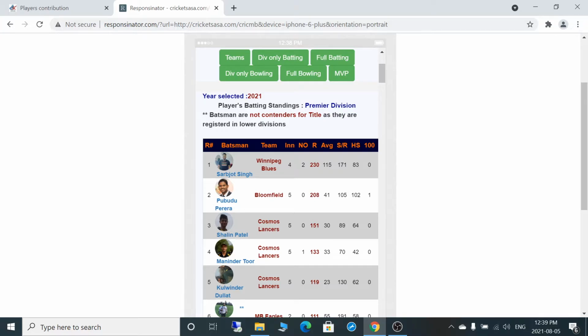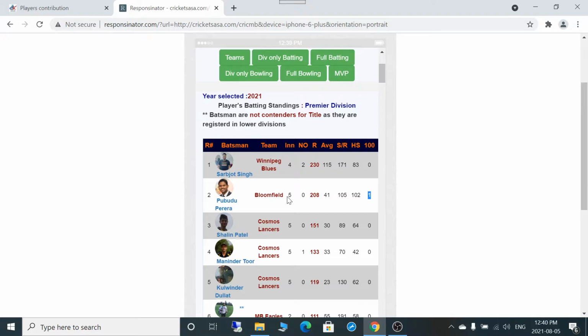His strike rate is 105. His highest score in a game is 102, and he has only the one 100. It is cutting off a little bit of information here, so of course it will have more information, like how many 50s he has made and how many 6s and 4s he has scored so far in those 5 games.